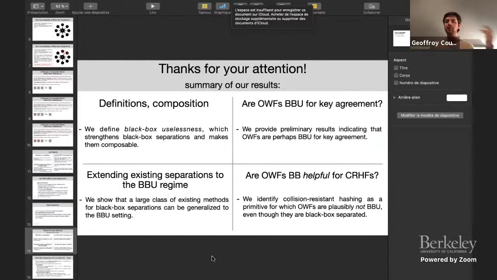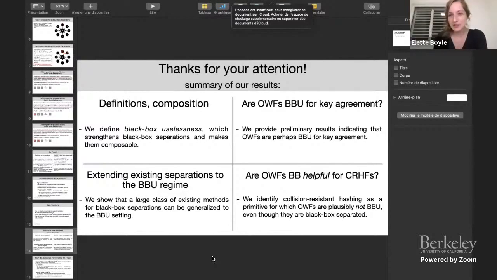Okay, for collision-resistant hash function, we only have a conjecture, but our conjecture is that they are useful for building collision-resistant hash functions, and intuitively, the auxiliary primitive is the Simon oracle. So the idea is the following: Simon oracle. So this very weird kind of one-way permutation, but where you can sample collisions alone. It does not give you a collision-resistant hash function.